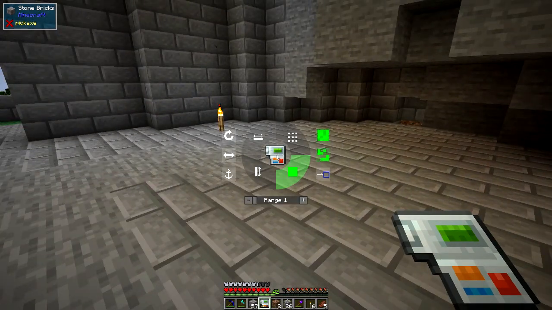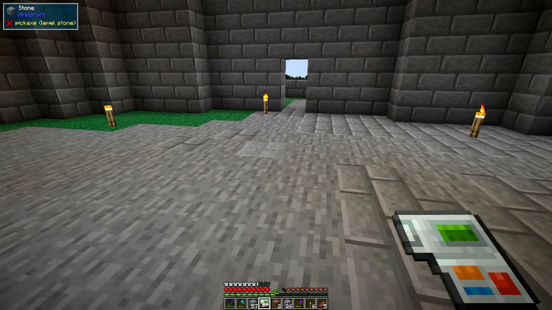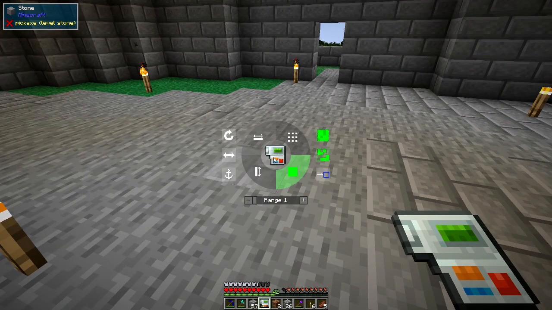Okay, so we got a little radial wheel. If I press the key that I designated for the radial wheel, which in my case is 5 on the number pad, you can change what you want. Like we can do horizontal.